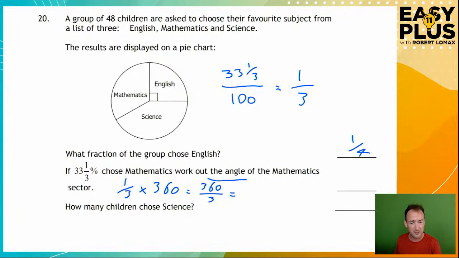And we can do this really easily in our heads. I can't talk really easily in my head, but hopefully I can do this maths. 1/3 of 300 is 100, and 1/3 of 60 is 20. So 1/3 of 360 is 120. A lot of mental arithmetic is like that, just breaking things down into easy steps.